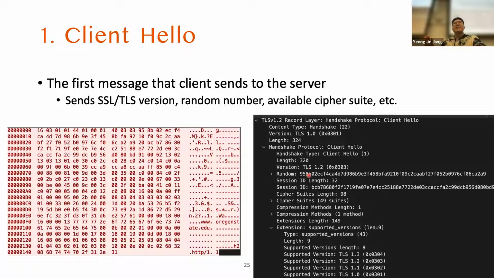The reason why we send the random number is that we want to make each connection unique from the previous connection and the other connections, because we will use the same private key or something like that. So by having the random number, we will use that for generating the keys. The random number will affect each time we connect to the server again, and then we will refresh the key, something like that.